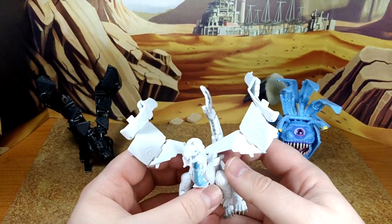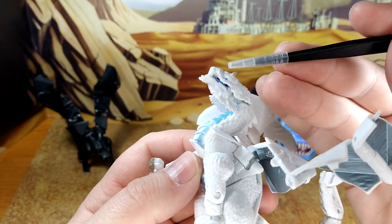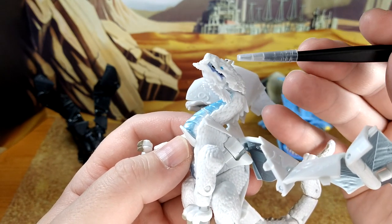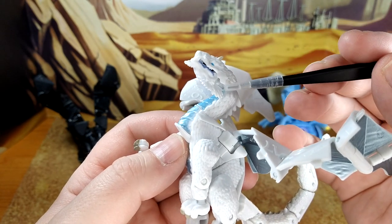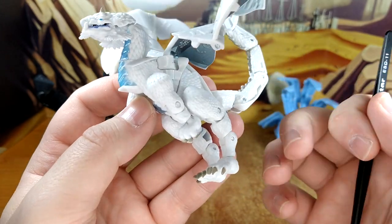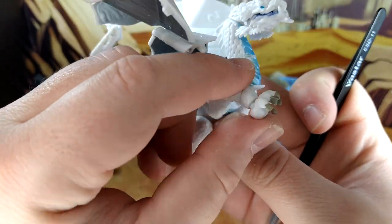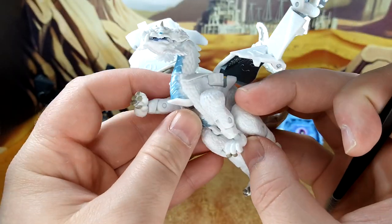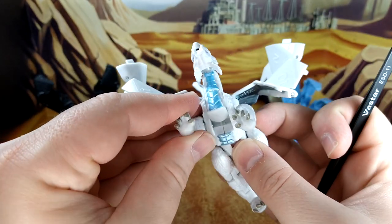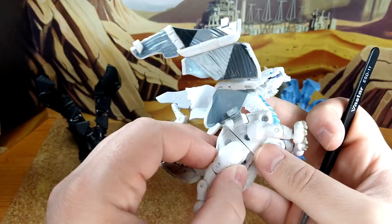With the actual figure, you have those nice blue eyes and some blue gum details. Big teeth, little horns, a big fin. All the scales look really good. Painted claws — to my colorblind eyes these look pink, maybe it's red for the blood of his enemies, but I don't think so. You do have a waist swivel — that's cool. So you can get a full rotation, though the wing kind of gets in the way and you have to move it about.